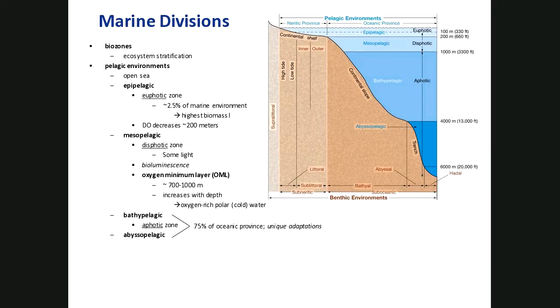Now, there's not a lot to say here, and I'm pretty close to finishing the chapter, and I have one more slide I really want to go through. But very quickly, the ocean is divided into zones, right? And those zones are based upon the environment, and so we've given names to them. So there's the pelagic zones, and the zones within the zones are oftentimes broken down by large environmental characteristics. Like in the pelagic, do you have a lot of light, a little bit of light, or no light? So you've got the epipelagic, the mesopelagic, and then down there the bathypelagic.